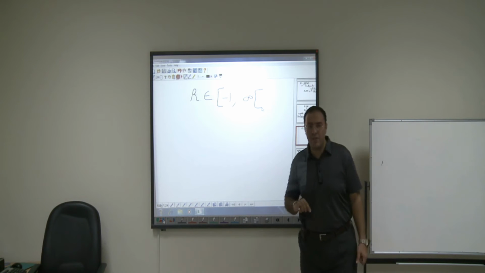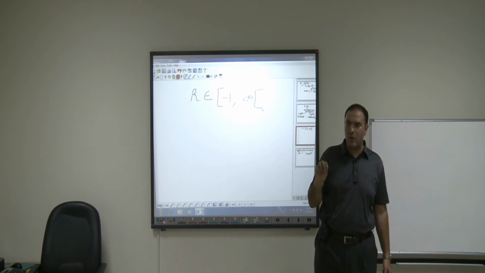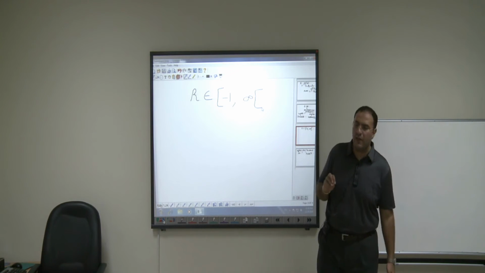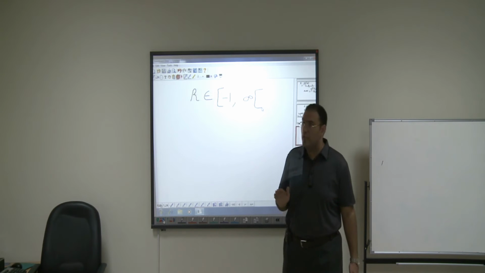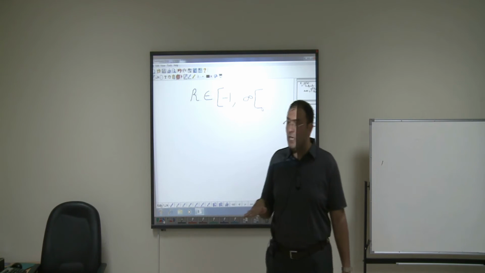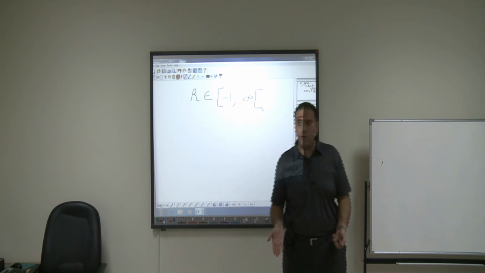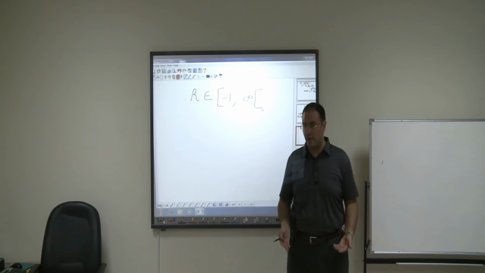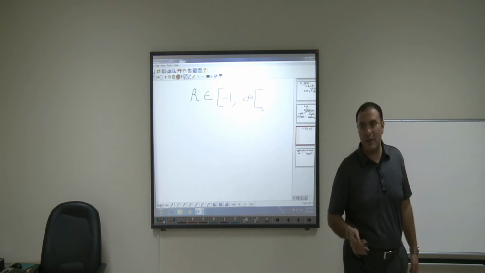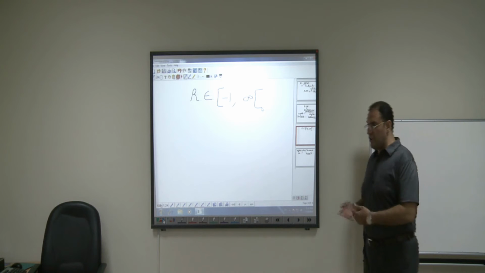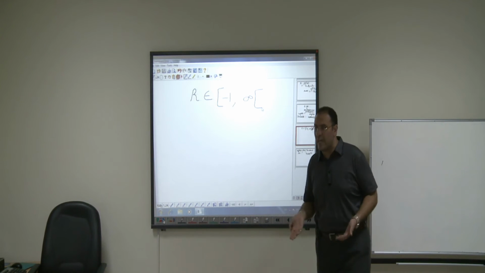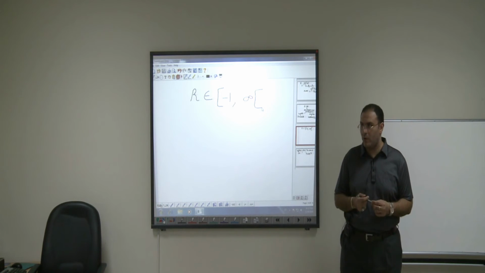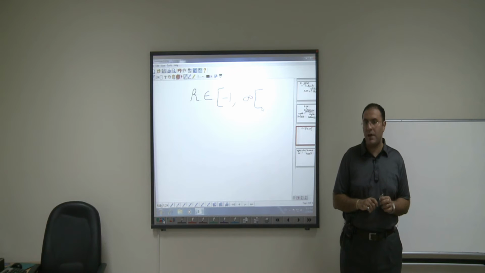So how are we going to be thinking of R from now on? We're going to be thinking of R in terms of the expected value, in terms of probability. We don't know the outcome, and therefore the best we can do is to become probabilistic about it.